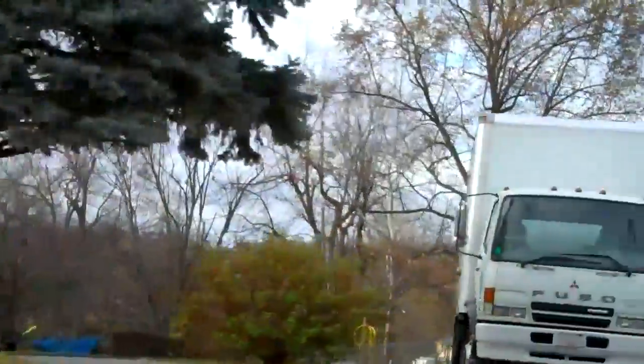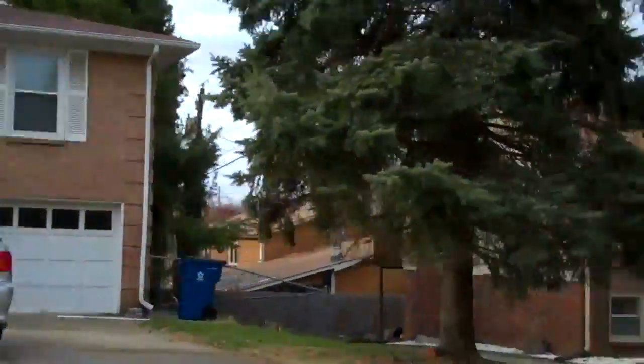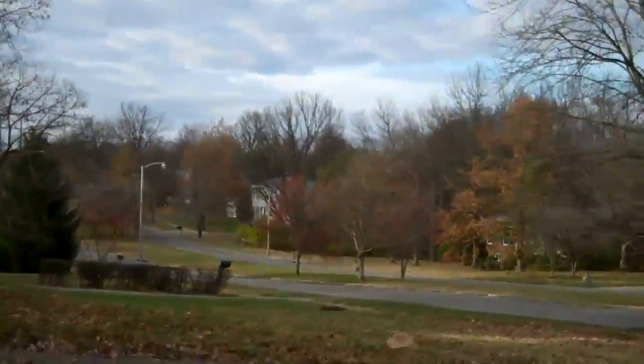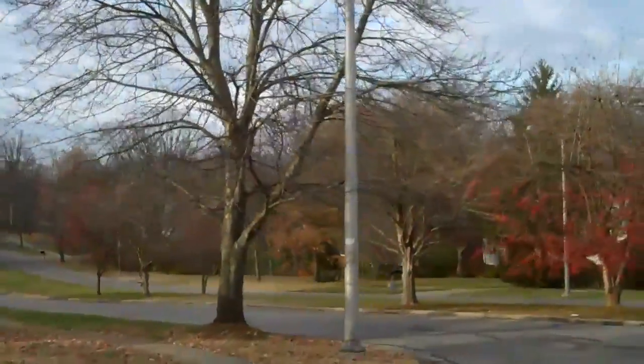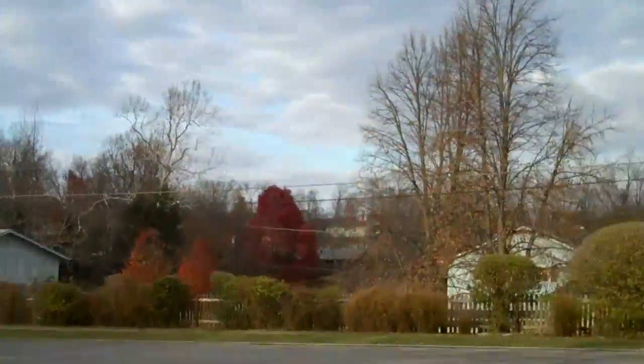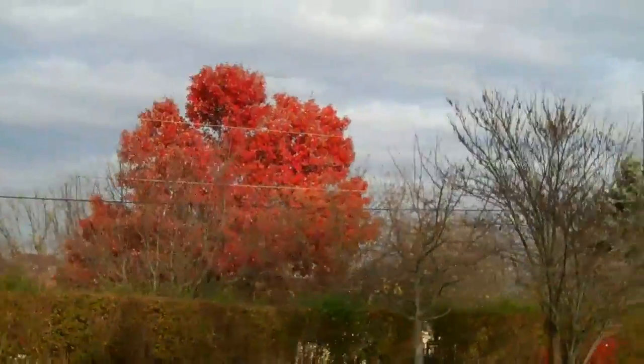I'm almost done with this part of the neighborhood. There is a newer part of Southpoint, kind of between the old part and Waterford, but I'll save that one for its own video tour because I kind of think that neighborhood has a different vibe, even though the name's the same. It's one of those that if that wasn't also called Southpoint, you would not think that it's the same neighborhood.